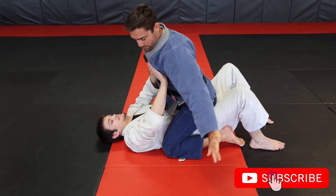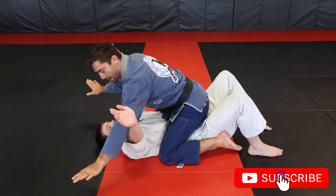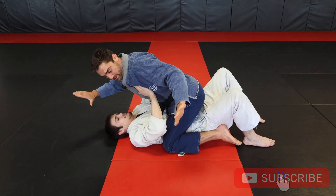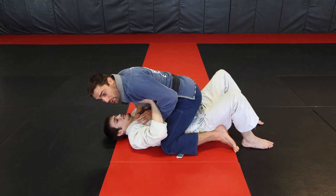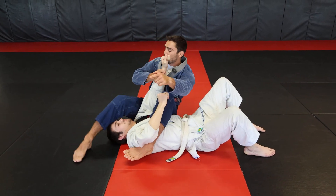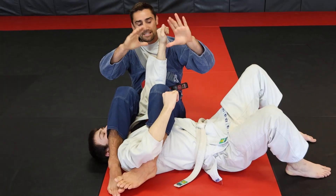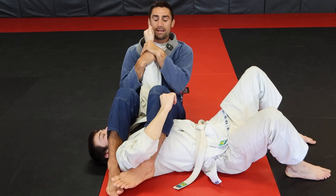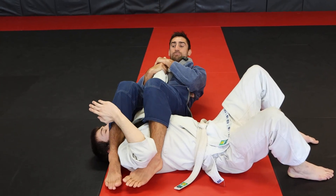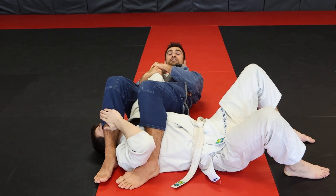If you want to look for the control, you're going to be swimming in one shoulder at a time. When you're ready to go, make a triangle formation with your hands, put it on their chest. As they push you up, use that energy to elevate and get your leg over the head. I'm circling that leg over the head, C-clamping the wrist, putting my elbows in together, gluing this arm to your chest, putting your heels down to the mat, and bridging your hips up to get the finish.